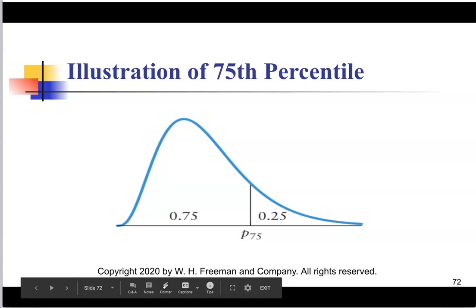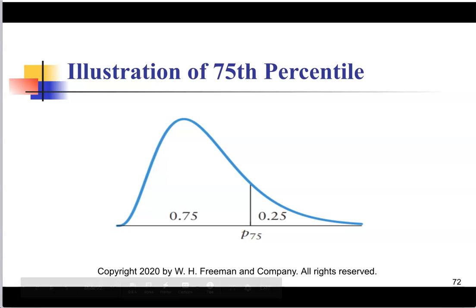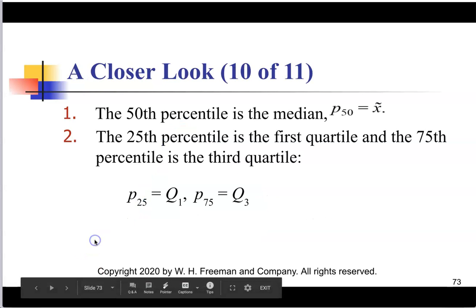So here you can see if you're in the 75th percentile, you would write that P with a little 75. 75% is below that, and 25% is above that. And for these percentiles, you do not have to be in any particular distribution. It doesn't have to be normal. It doesn't have to be symmetric. This will hold for any distribution because you are comparing within this distribution.